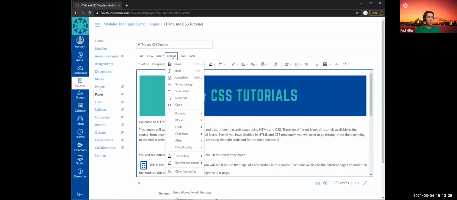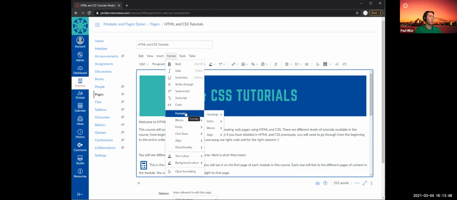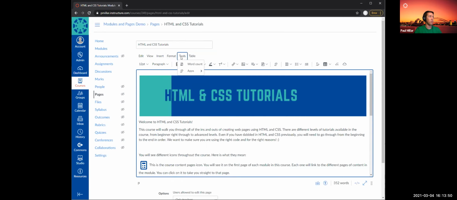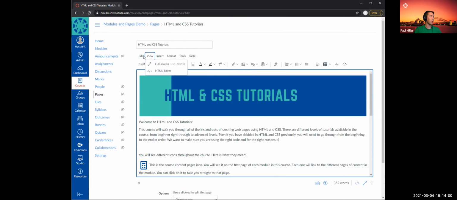But also look at all these formatting options that you have here in the menus in the rich content editor. So there's heaps and heaps of extra formatting. We can change fonts, do all sorts of really great things in there with the formatting. There's also a word count tool right there, and all of your table options are there. If you prefer the menus, it's a great way of doing it.